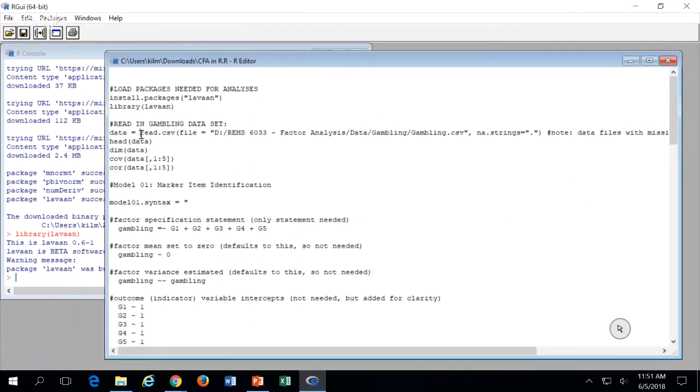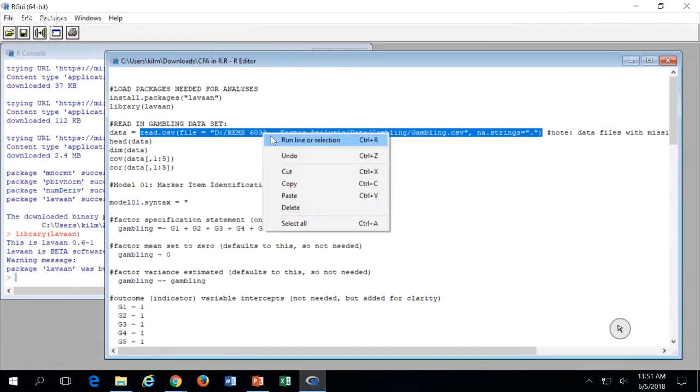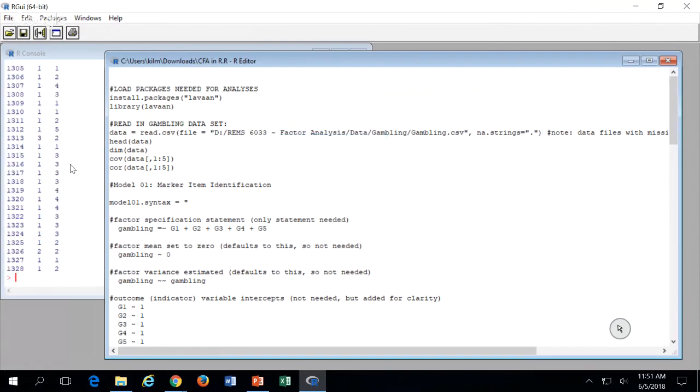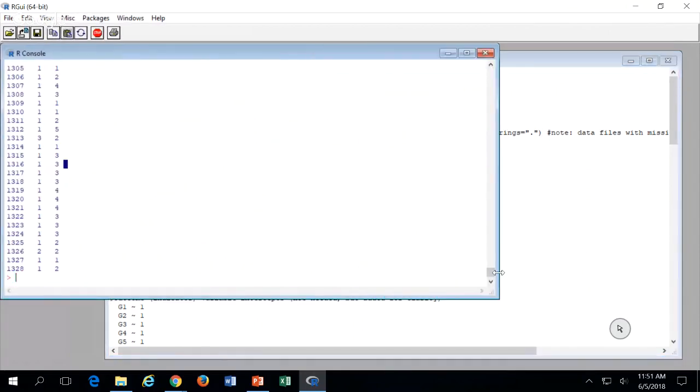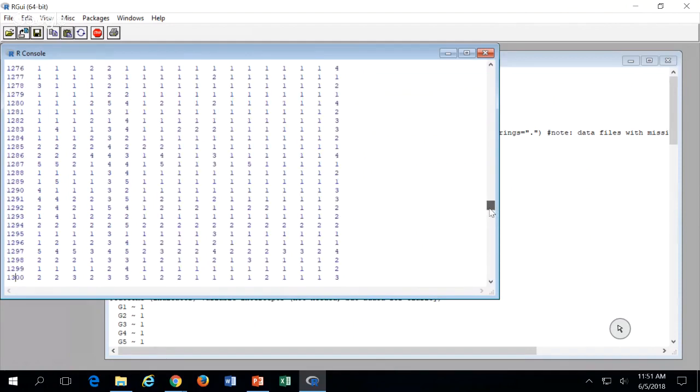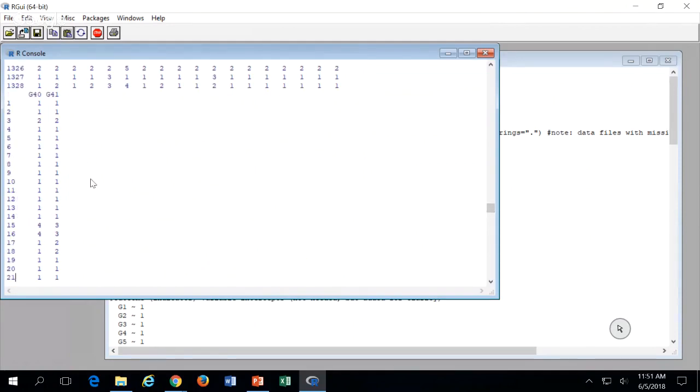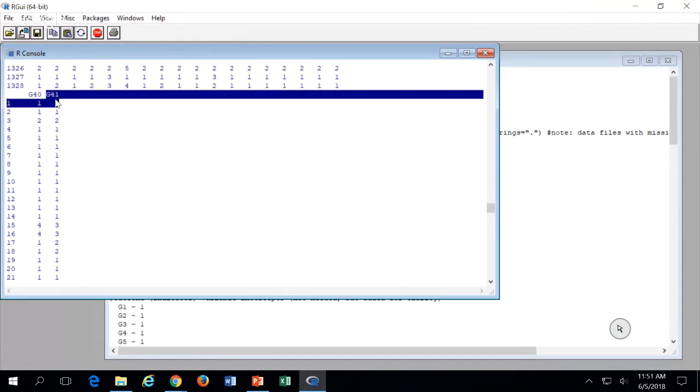Okay, so I could just highlight, and I just want to run a portion of this. If I highlight and just run that selection, then, whoa, look what it does. Over here, I just have a lot. This is what the data looked like. The last variables were G40, G41, but I don't want to see everything.